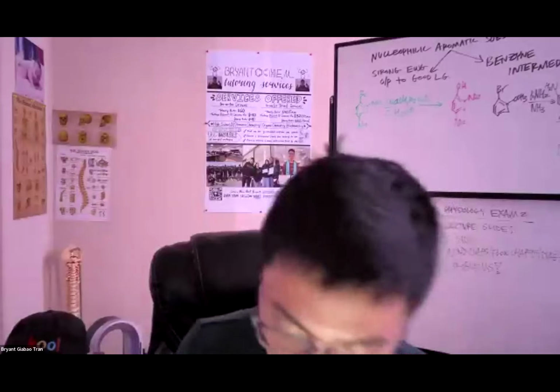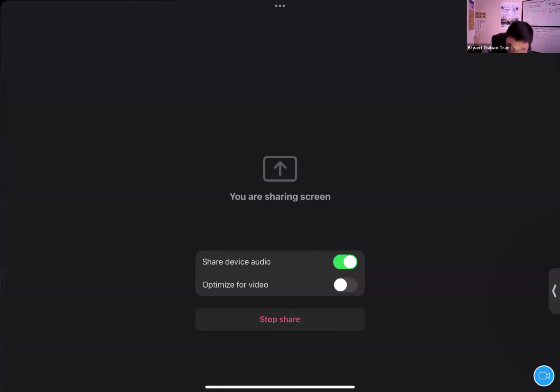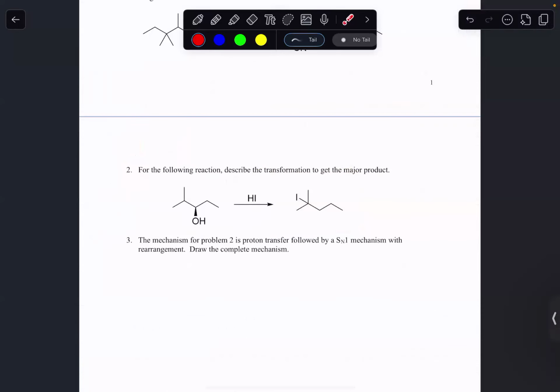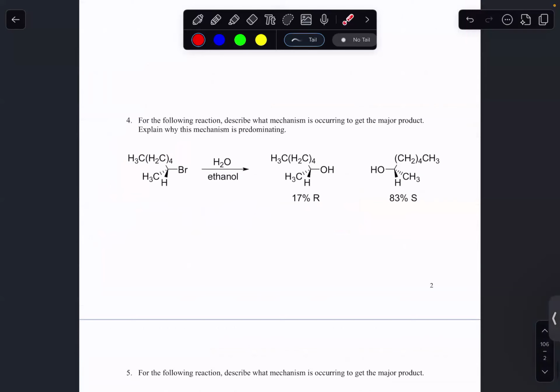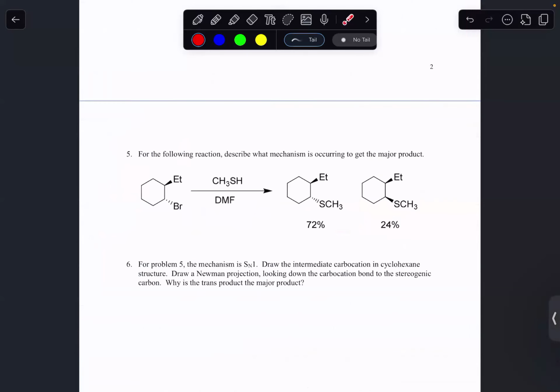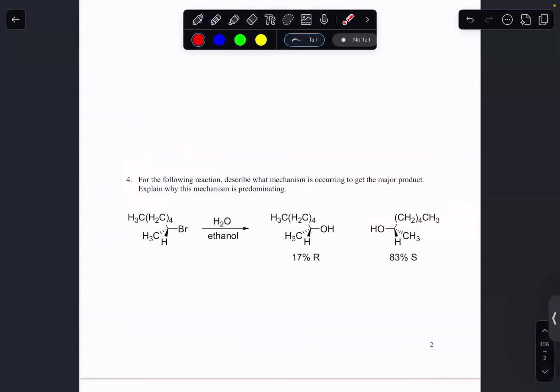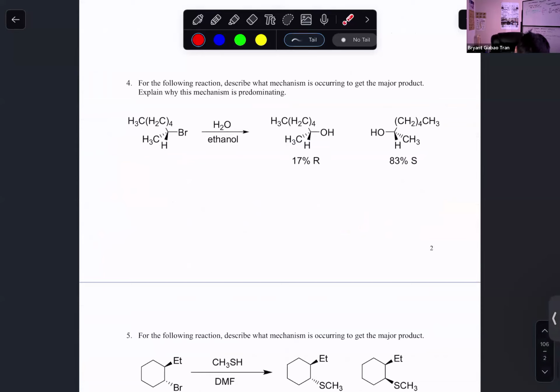Okay. Were you able to try some of the problems, or did you need help with the whole document? No, I did most of it. It was just the questions from 4 or 5, and with Fischer projections, that's when I was stuck. Oh yeah, with the chair conformation. Yeah, but mostly with 4 and 5, because his answer key, I had no idea what was going on. Yeah, I saw his answer key as well, and there's some weird stuff going on. This is different from how I learned SN2. He was explaining in class, and everyone was just confused. I didn't understand what was going on at all.